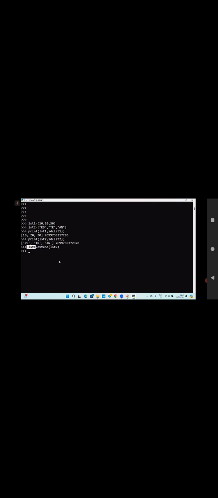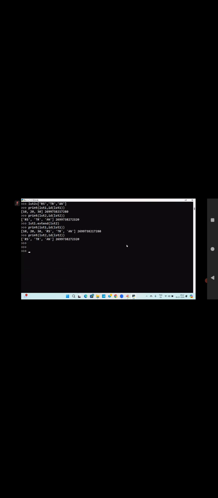LST1. So print LST1 now. It contains all the elements at one place only, at one address only. Are you following? Though I extended, LST1 data is available like this. It is now ready, and LST2 still contains its old data only. This is called extending.